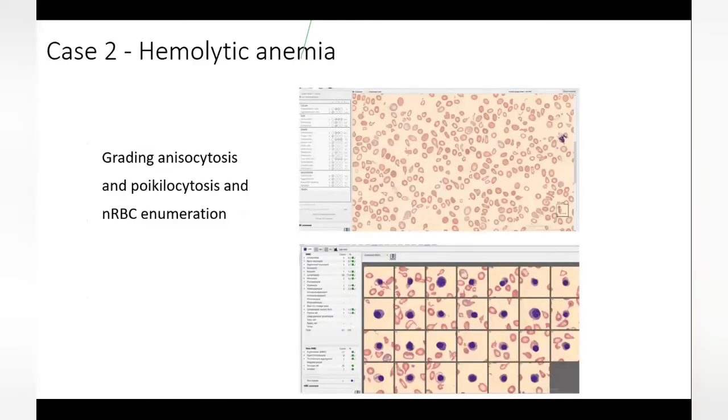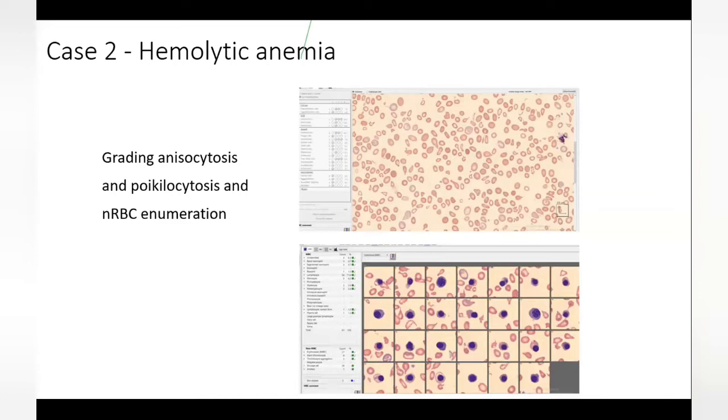The second case is of a hemolytic anemia. Here, anisopoikilocytosis grading may not be as stringent as for schistocytes, where you don't have to tell that there is 3% anisopoikilocytosis. But what's important is that you pick up all the types of abnormal RBCs. Especially in hemolytic anemias, you want to know how much polychromasia is there, how many fragmented cells are there, and how many NRBCs are there, because it also gives some clue to the severity of the disease we're dealing with, whether it's a thalassemia or something else.